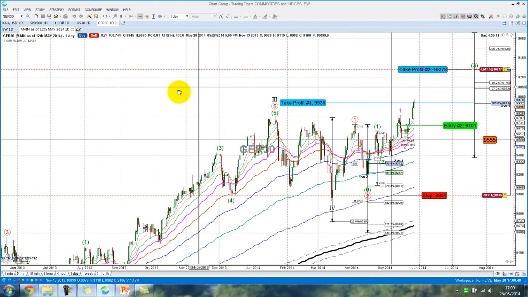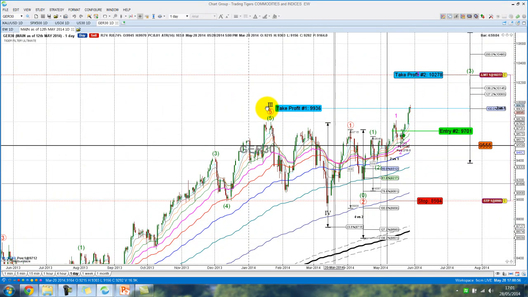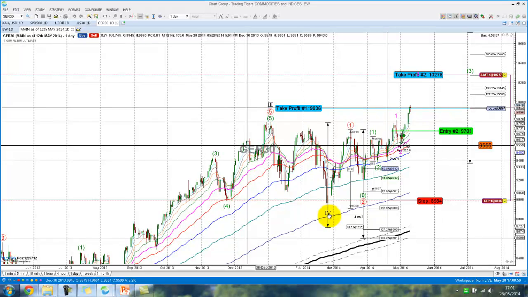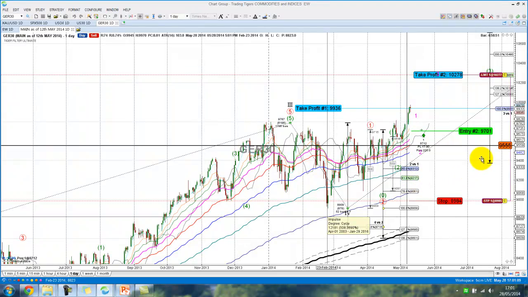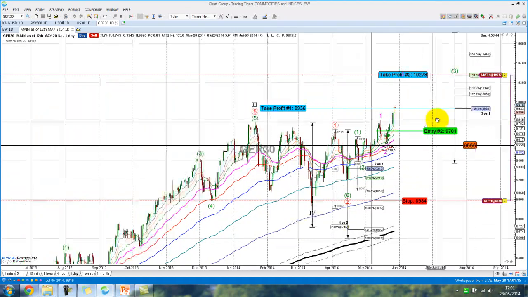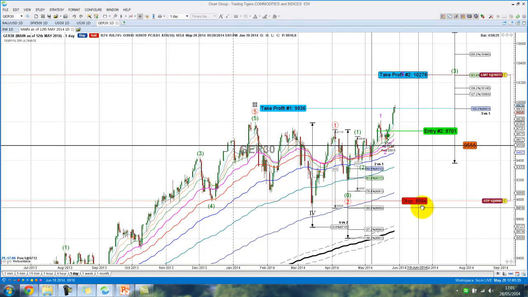Right, we're now on the German 30. I've taken you to the German 30 and where we stand with that. As you can see, we're in a degree cycle. There's the wave 3 completing at the high up here, and wave 4 completed at the low down in March 2014. We're in a long position, entry at 9701, and we've taken one trade. We've hit our target level. We've got a second trade, traders, taking at 10287, and our stop loss is down at 8984.